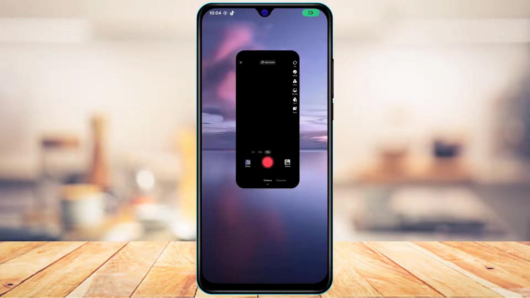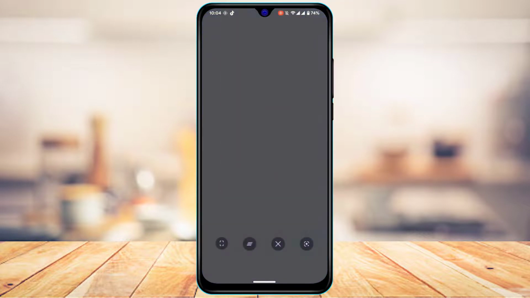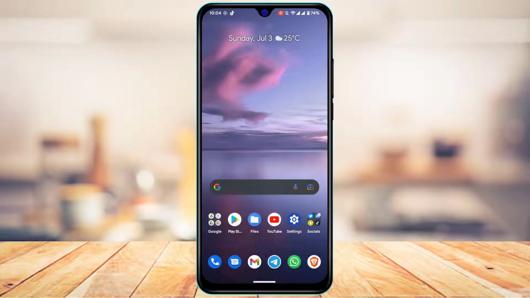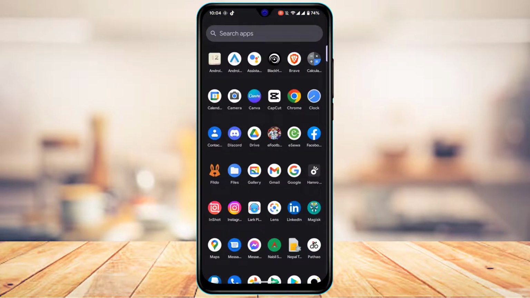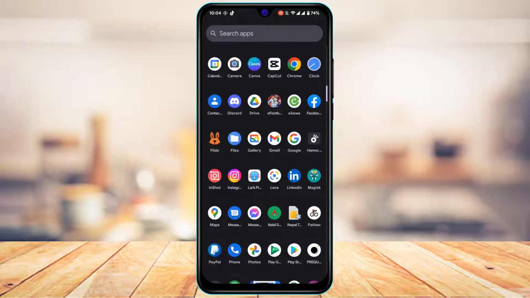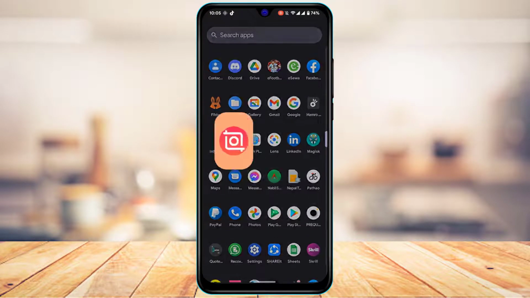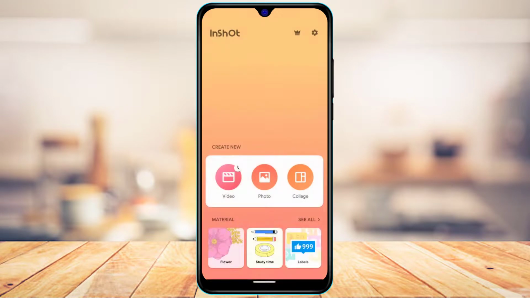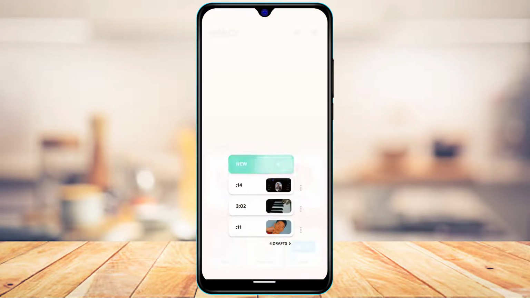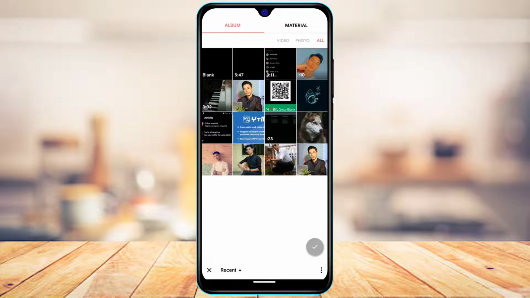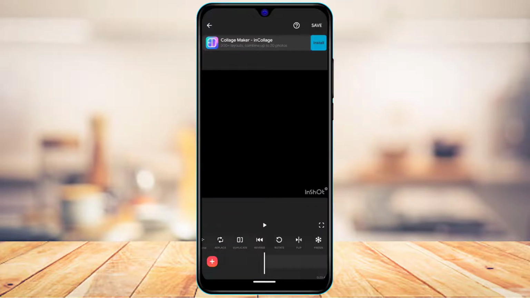What we are going to do is exit from the TikTok app, because most likely it is a bug from the TikTok app itself, so we will have to simply wait for an update. So what we can do is open any of the video editor applications. You could open CapCut. I have got two, one is CapCut and one is InShot. So I'm going to open InShot right over here, and here I'm going to tap on video, and then select new, and then simply select the video which I want to crop and upload it to TikTok. So let's say this 23-second video right over here, and I want to crop it to 15 seconds. So I'm going to tap on it, and then tap on this check button at the bottom right.